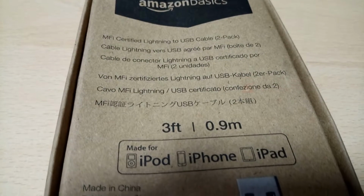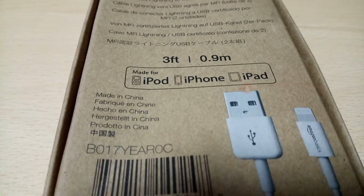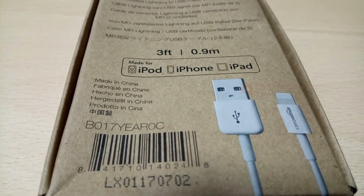Connect the Lightning adapter to your Apple device and connect the USB side into a wall adapter or USB hub to charge, or your computer to sync data.